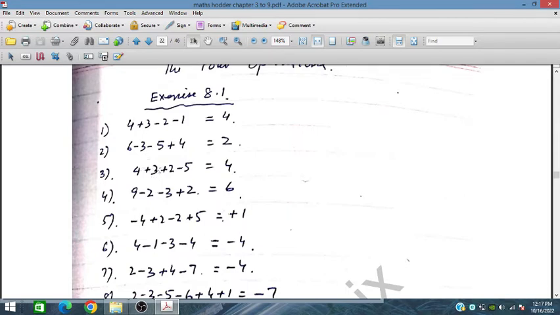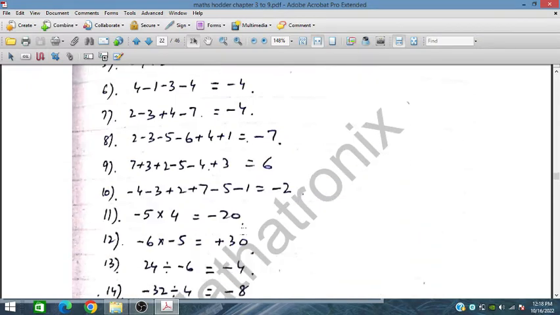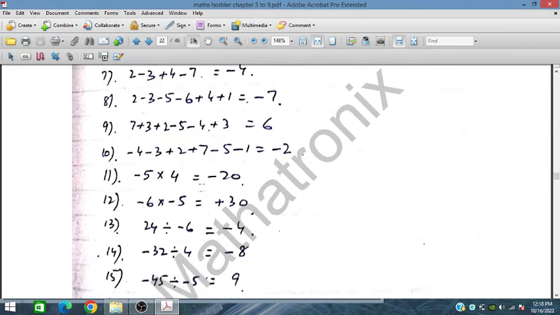4 plus 7, 3 plus 2, this is 9 minus 5 is equal to 4. So this 3 plus 2 is 5 and this minus 5 cancel out, and this 4 will remain there. Similarly for this, minus 2 and plus 2 cancel out, 9 minus 3 is 6. So this is minus 2 plus 2 cancel out, minus 4 plus 5 is plus 1. Similarly this. So let's move to this here.